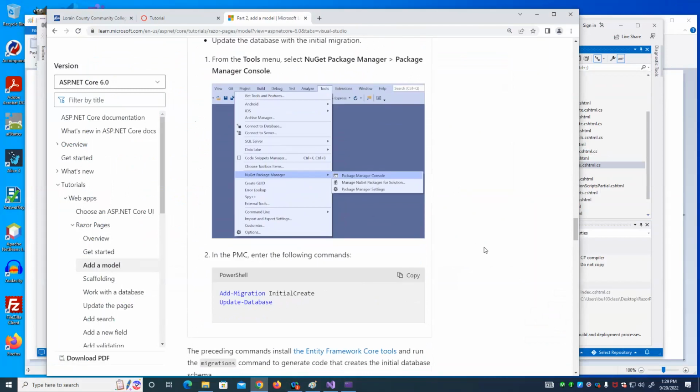Think of a migration as being an update to the database. For example, this is our initial update. We need to create a migration and then update the database. Let's say we go and make a change to this application.